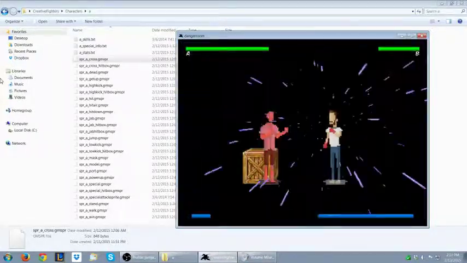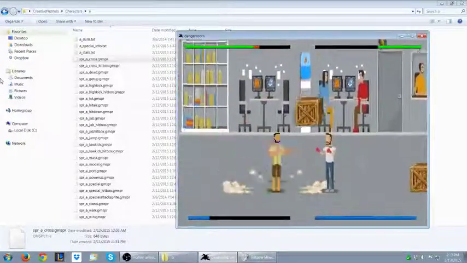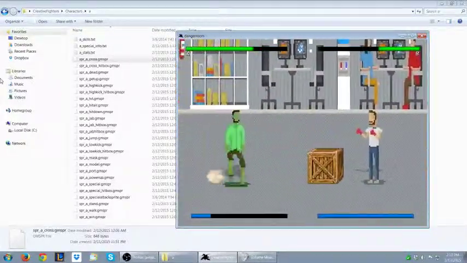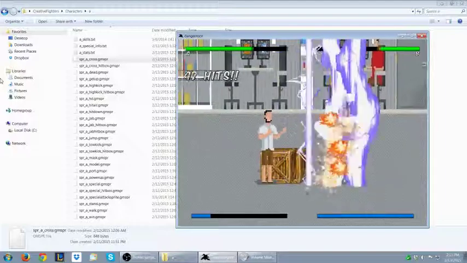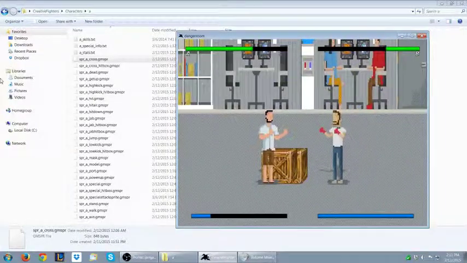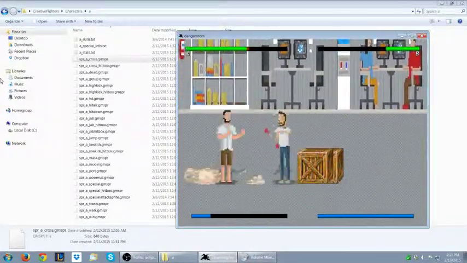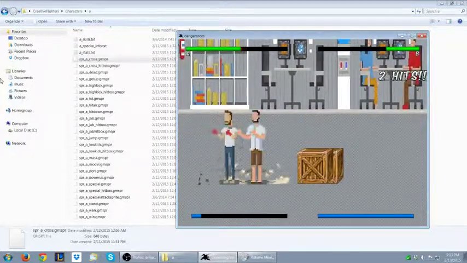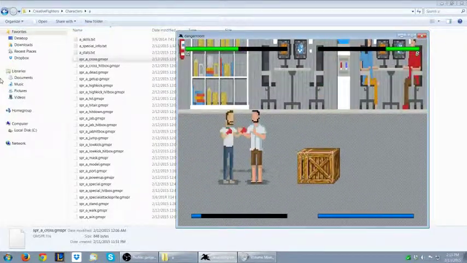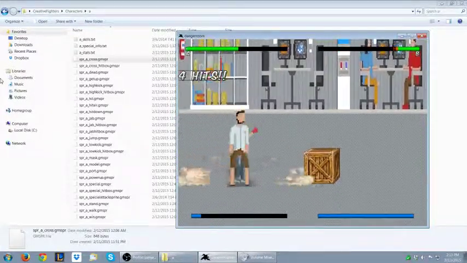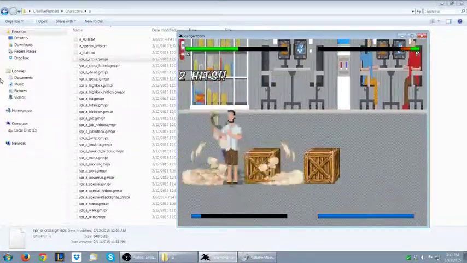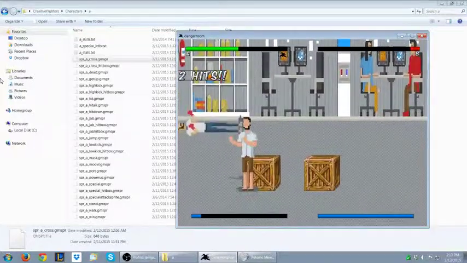You press P, and he has a super fire bird thing like that. It gets pretty fun, especially when you start spamming your Q and W's and attacking each other. I asked some of my friends to play this, and it was actually really fun to play.